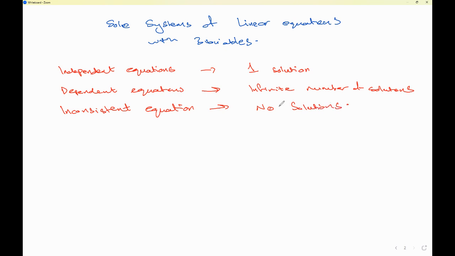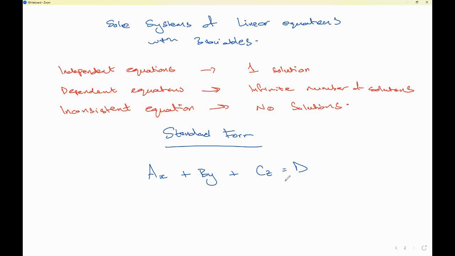So solving a system of equations in three variables involves a few steps, and it's very similar to solving it in two variables as well. All right, let's have a look at the standard form first. What does the standard form look like? In standard form, we're going to have some coefficient x plus some coefficient y plus some coefficient z is equal to d, a constant.